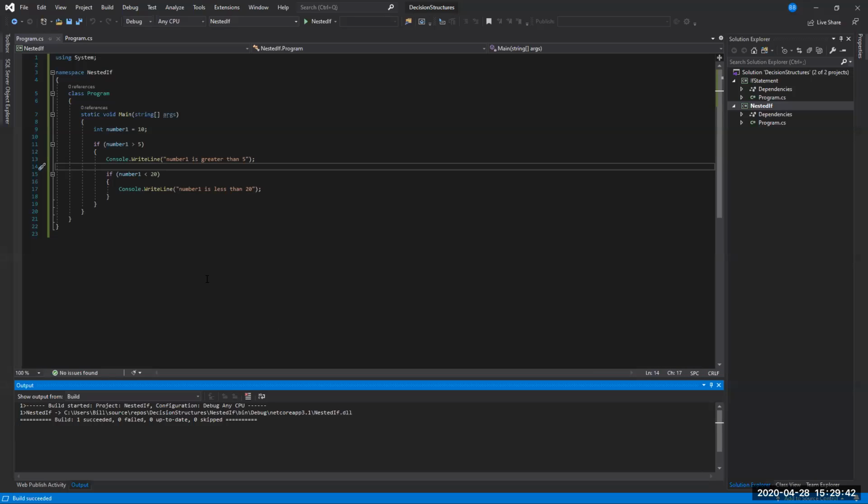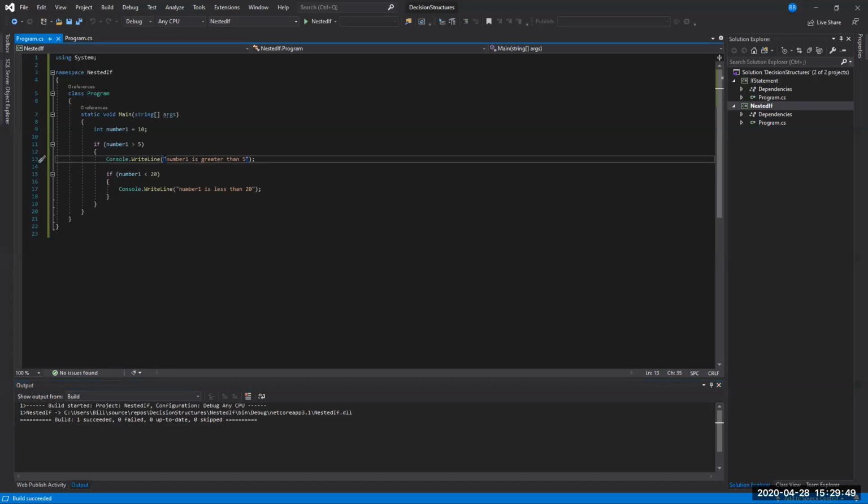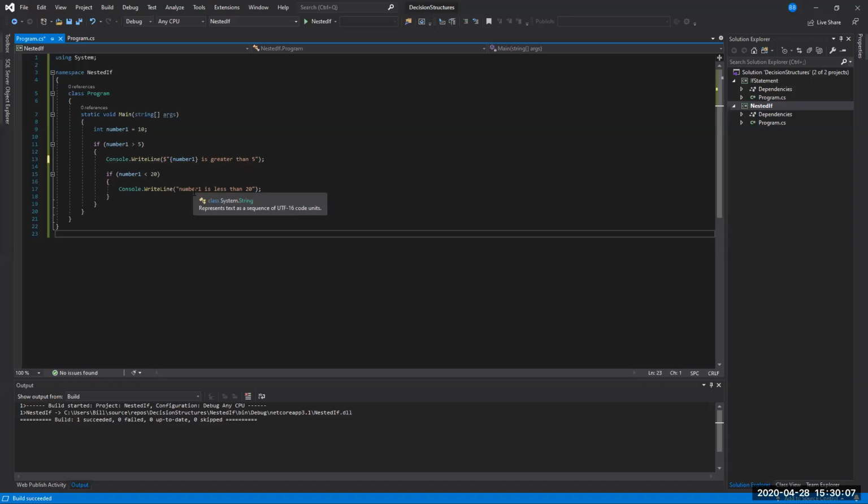Now for starters, I was thinking that another way to generate the output here is if we just put in our string interpolation operator. We could actually get the actual value from number1 instead of just saying number1, which doesn't visually tell us what the value is in there. See, now we can actually see what the value is, and that'll say this number is greater than that number, whatever the actual value stored there in the variable number.